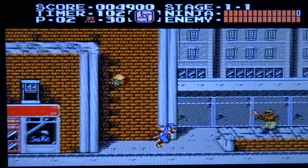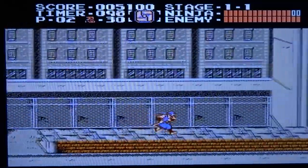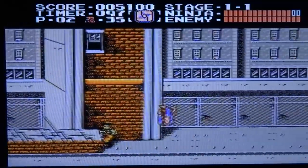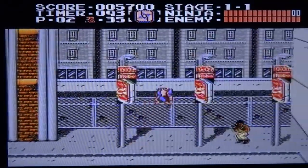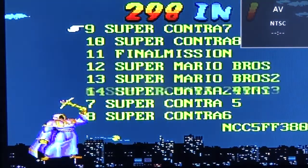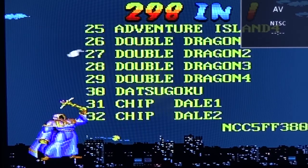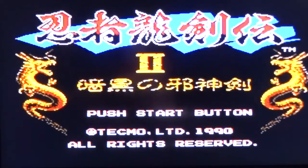Yeah. And the thing is, the sixth level is horrible. You fall down every time where you just want to jump over bridges and stuff, just horrible, but it's an amazing game. They put all three parts of Ninja Gaiden here. And I've never played those two other parts, but it seems that there were some improvements made, right? Mm-hmm.